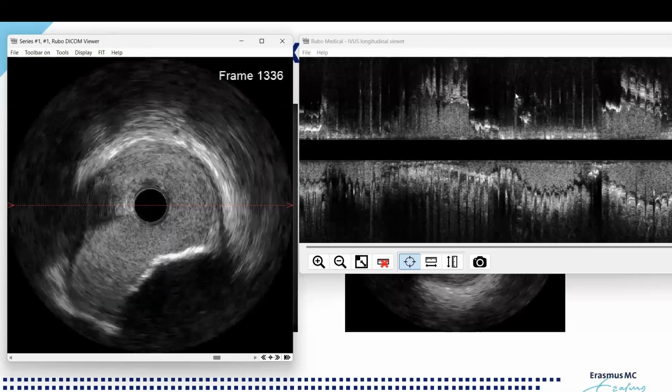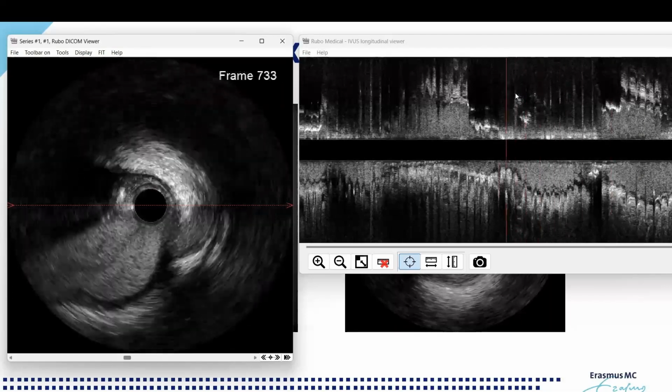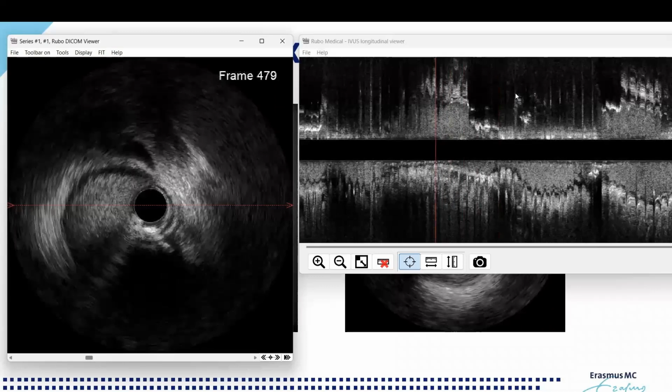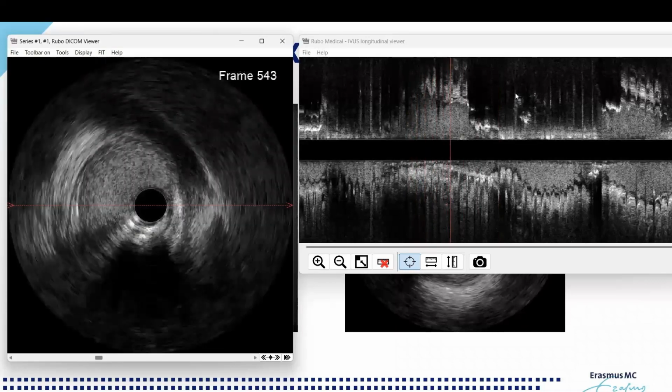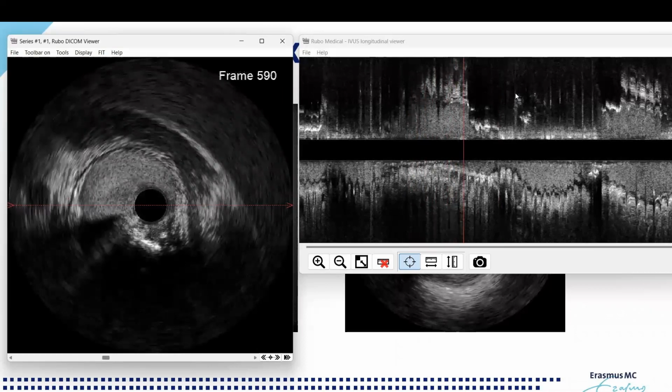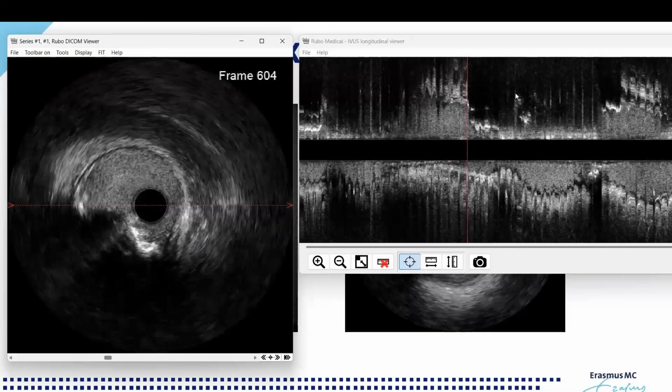So Joost, I think that I will measure just for the record a bit the minimal luminal area in there. So for those who say, well, this picture is difficult to interpret, Jürgen, what would you recommend? I always look at this on the proximal reference in order to get an appreciation of how it should look like. Yeah. But in this case, you see white, you see calcium. Yeah.